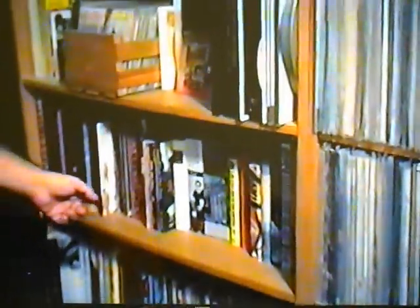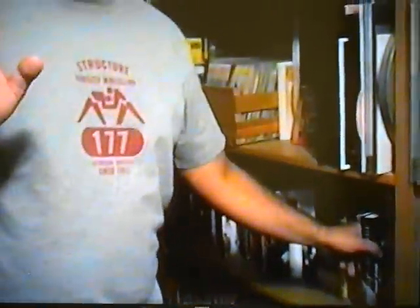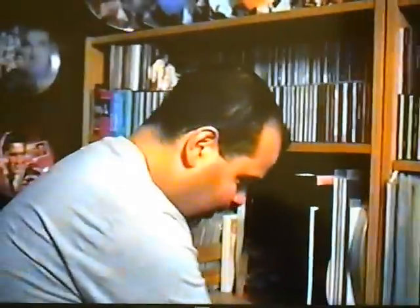Books, yes, I'm still collecting books, but only the ones that are worth collecting. Probably the best book out, and Joe, if you want to get a quick study on Elvis's music, I recommend you get this. It's going to be coming out in paperback, the complete recording sessions by Ernst Jorgensen from RCA. Breaks down every session, outtakes, tells you all information you want to know. Would you be interested in getting a copy of that? Oh yeah, you better believe it. Got a free one?